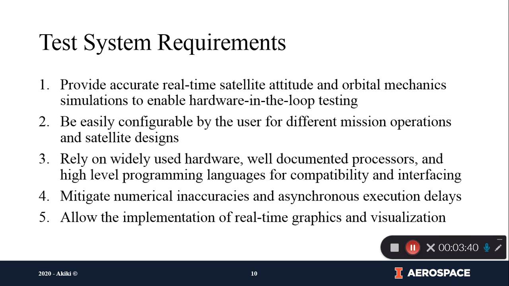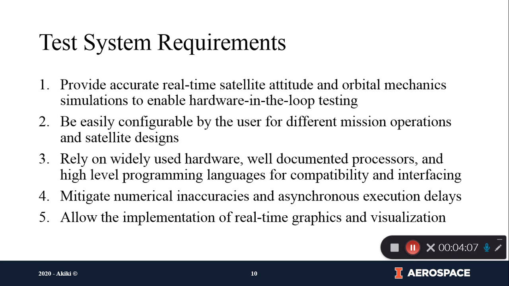So we set the following requirements for CLASS. The first requirement is that we want it to provide accurate real-time satellite dynamics and orbital mechanics in order to perform hardware-in-the-loop testing. We also want CLASS to be easily customizable by the user so that we can perform different kinds of tests for different kinds of mission objectives and satellite designs.